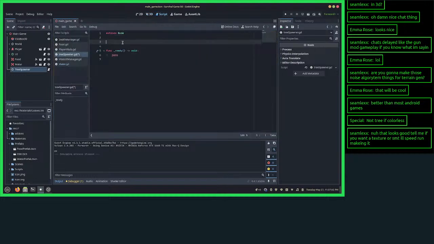So basically, I just need to spawn the trees over the map.